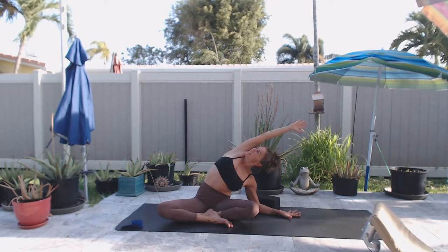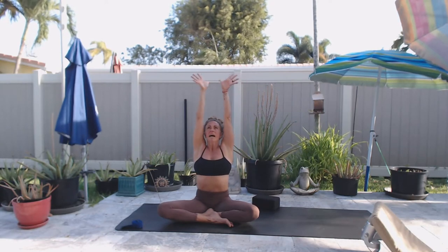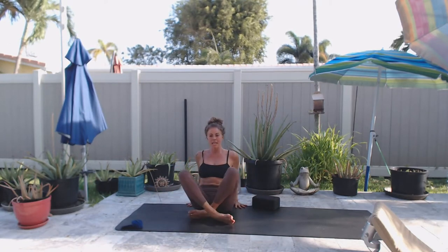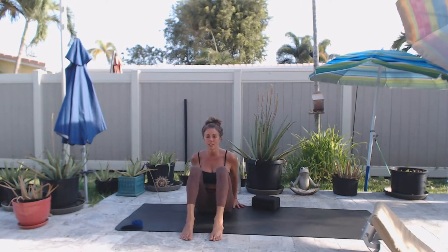On your next inhale, push down in order to rise, lifting up both arms. Exhale, bring your hands to your heart. Take your hands behind you, fingertips face your feet. Separate your feet hip bone distance apart, reverse tabletop.